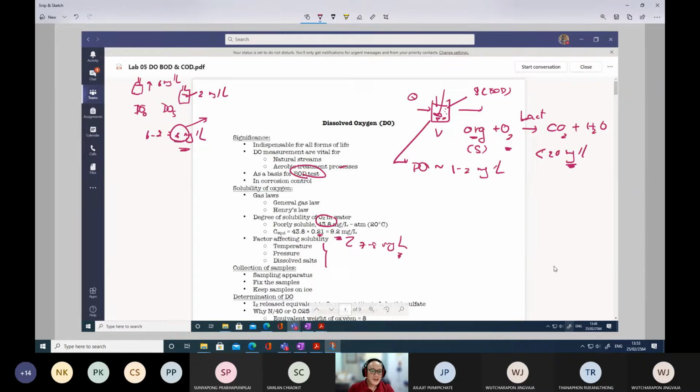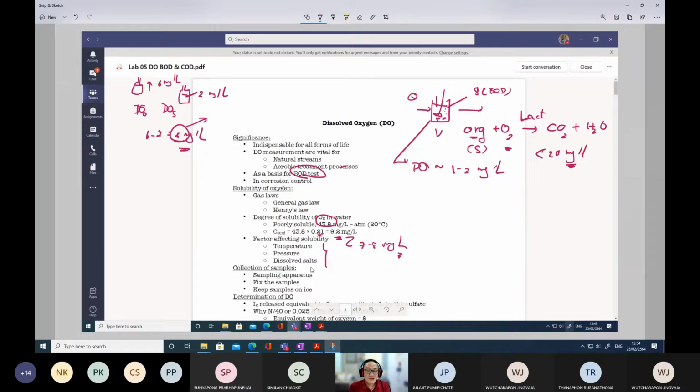These are the list of the factors affecting the solubility. Just like any other gases dissolved in water, the higher the temperature, the lower the solubility. For the pressure, if the pressure is high, of course, gas will get more dissolved. If you measure the dissolved oxygen near sea level, but then measure the oxygen at the top of a mountain, with the other conditions the same, you get a different amount of oxygen dissolved. That is because of the atmospheric pressure.